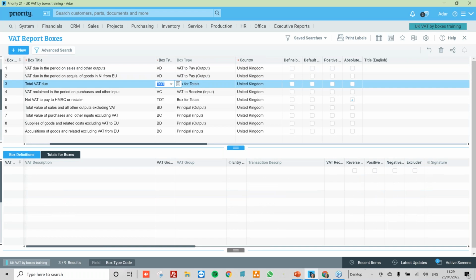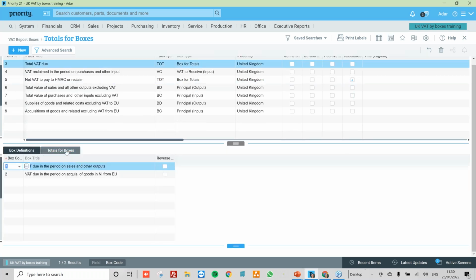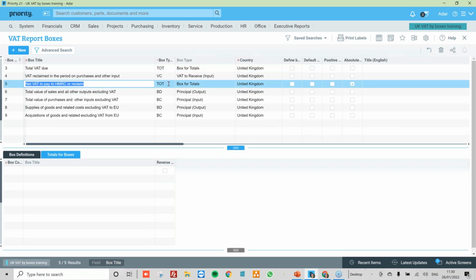If we look at the totals, a total like box number 3, for example, will have a definition under the totals for boxes, adding box number 1 and box number 2 together. We have the same thing under box number 5.